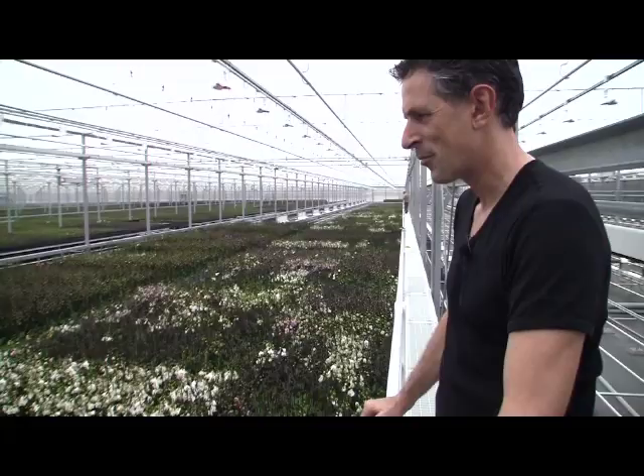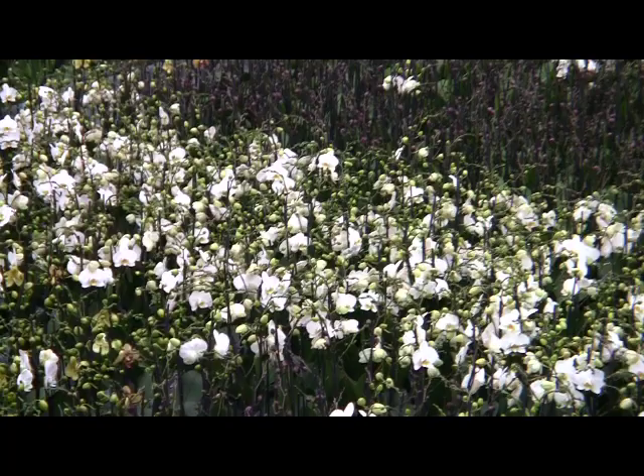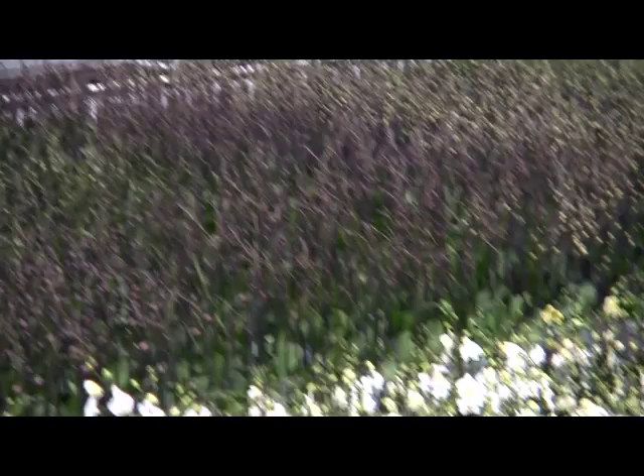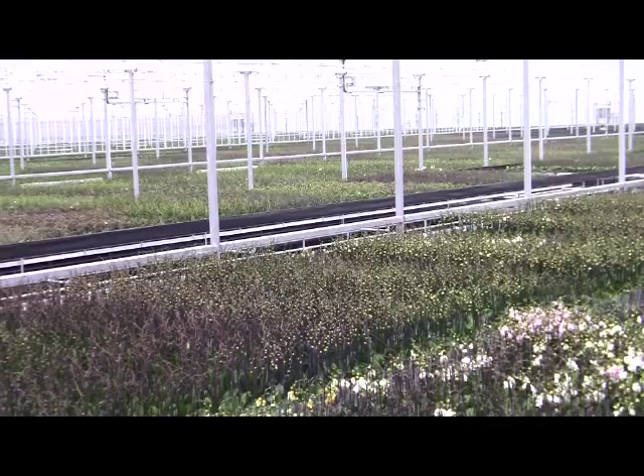Finally, there are flowers — the first flowers from this new greenhouse. It's week four, and they're starting to sell the first plants this week. Normally the full production cycle is 50 weeks. From week 20 onward they'll run at normal full capacity — about 75,000 plants per week, which works out to around 4 million from this greenhouse per year.